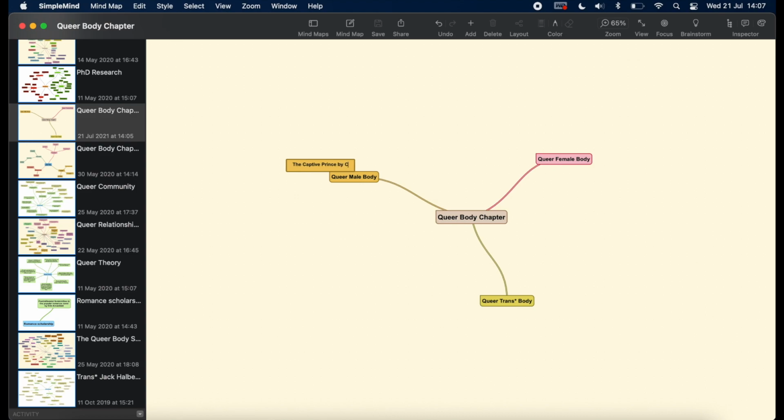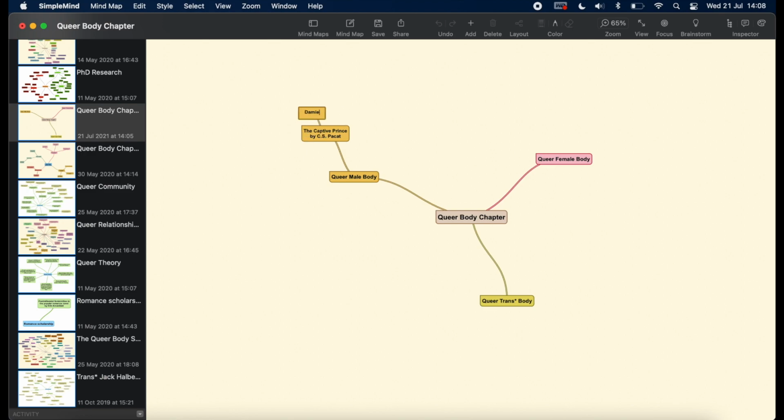So I know I want to talk about The Captive Prince by C.S. Hackett, who is an Australian author who released the Captive Prince trilogy between 2008 and I believe about 2015, quite a long time. And the reason I want to use that as my example of the queer male body is because from my first reading of it, I found it to be quite heteronormative, firstly in how it presents one of the heroes, but it's also interesting because it presents almost 2 types of masculinity. So I want to mention that here.